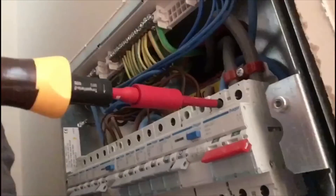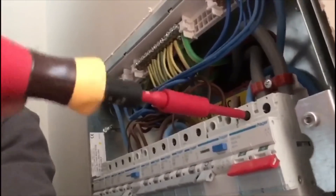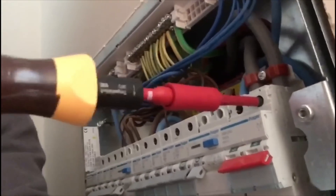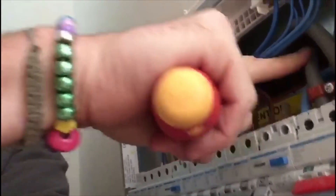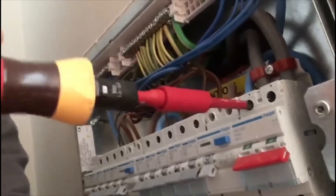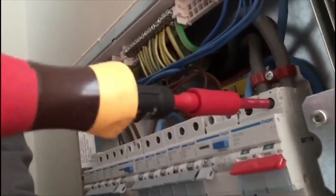I've checked that all the circuit breakers are torqued up to about 2.4 newton meters as per the manufacturer's instructions. I've also checked the neutral bars and earth bars are all torqued up. Now I'm going back over with my Wiha torx screwdriver — you can actually see how loose it was. The neutral turned three full turns, and then giving it a bit of a wiggle, it turns another quarter of a turn.